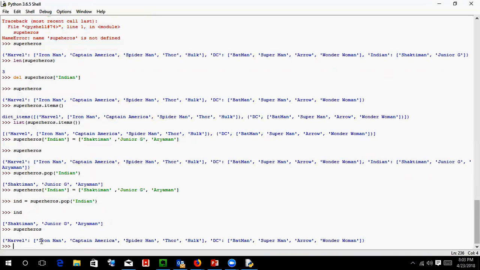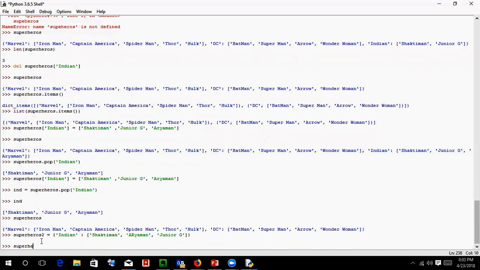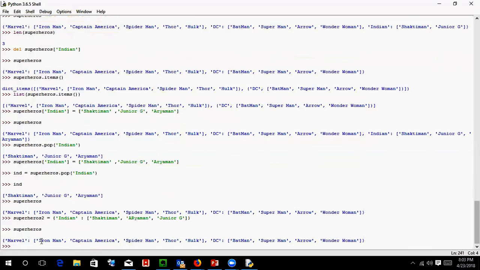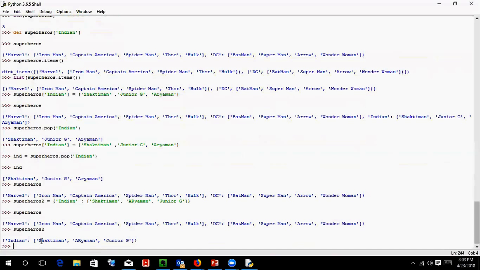For example, superheroes2 equals to, again we will do this as Indian: Shaktiman, Aryaman, Junior G. Suppose you have another dictionary, so there are two dictionaries now: superheroes, and superheroes2 which contains Indian superheroes.